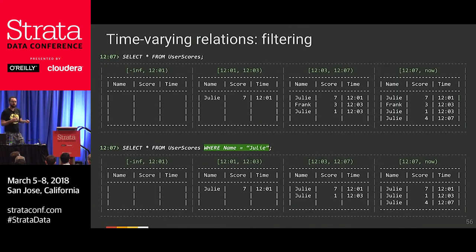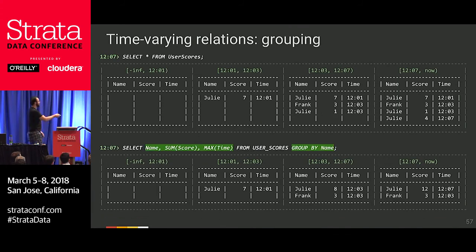How about grouping? Grouping always gets trickier when you're dealing with streaming. This is a stateful thing, right? So let's change this to a group by. We'll group by name, we'll sum up the scores, and we'll take the max time. Again, it looks exactly as you'd expect. Here, where we finally have multiple scores, Julie's scores get summed together and you max the time, and Frank's score exists, and Julie's fourth score shows up and the time increments and the score bumps up, and there's nothing surprising here at all, right?